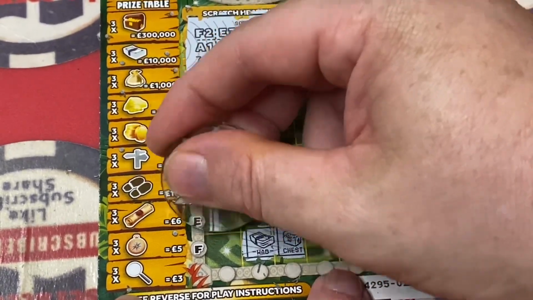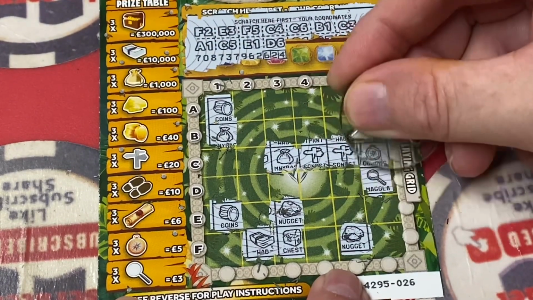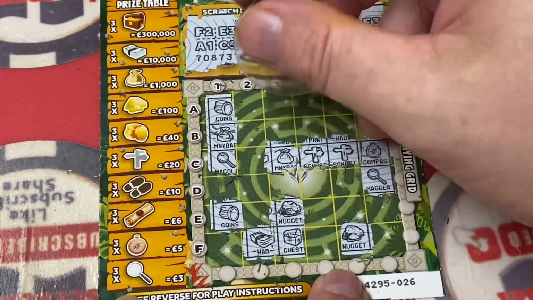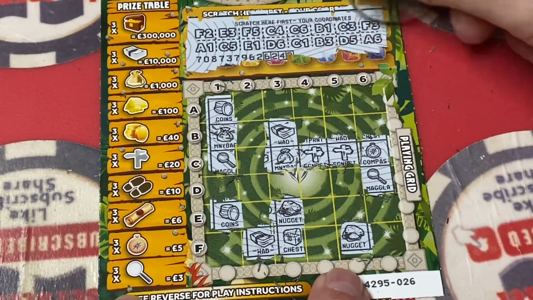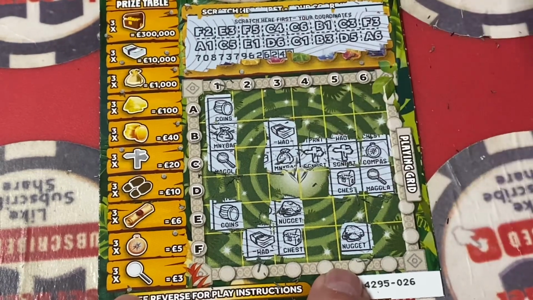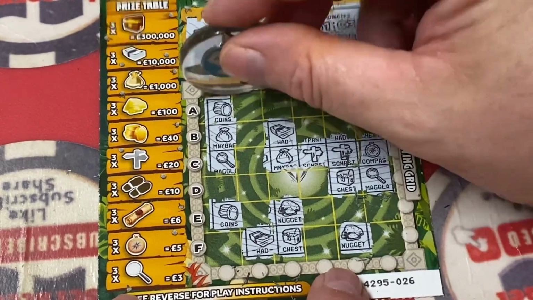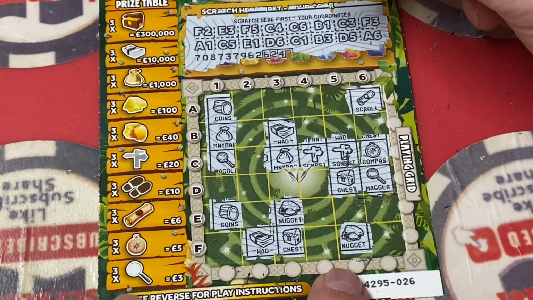We have E1, stack of coins, and D6, C1, and B3. We have a D5. And an A6. And 2 stacks. 2 Mrs. C's, 2 nuggets. Well, that was it.